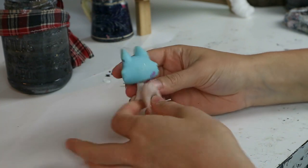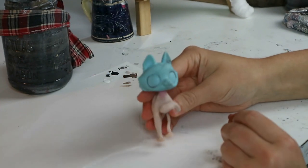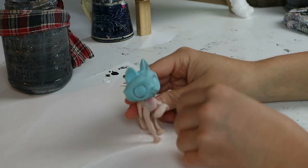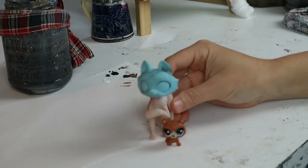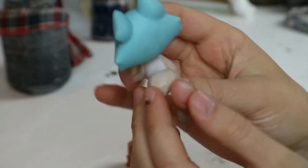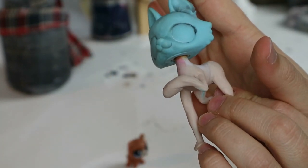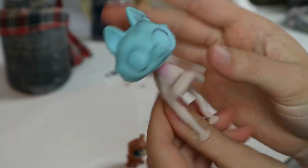I'm just gonna keep working on the wolf, and I was actually thinking, with this particular pose it's in right now, the way it's standing like this, I could keep Princess Mononoke on the ground like this. So it's kind of like stepping over her almost. I feel like it would be very cute because I'm gonna put them on a stand anyway. So right now I'm just gonna focus on finishing up pretty much all the stuff I want on the wolf. Just finishing up the feet and finishing up the tail, fluff, all that good stuff.